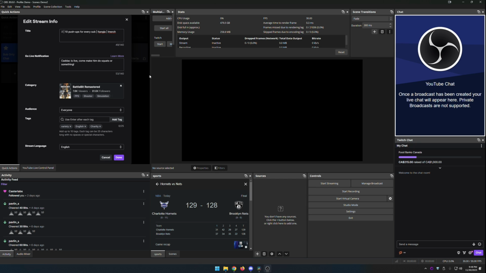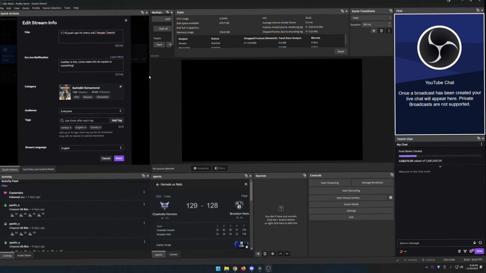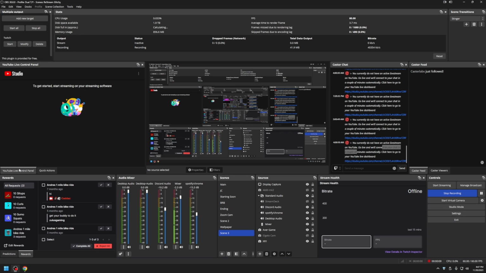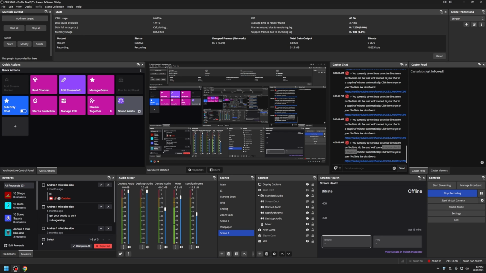But let me show you the way that I currently have my OBS set up for when I multi-stream on my streaming computer. All right, so this is the way that my OBS looks like when I'm multi-streaming. I have my control panel, my quick actions here, like I was showing you. That's great. I have my rewards and predictions here. Now, I use Castr Labs when multi-streaming. I've been trying it lately, and I really do enjoy it. I have Castr Chat here, which combines both chats together, which is really helpful. Unfortunately, when you're not currently actively streaming on YouTube, it just constantly yells at you in the chat, which is a little bit unfortunate, but oh well.